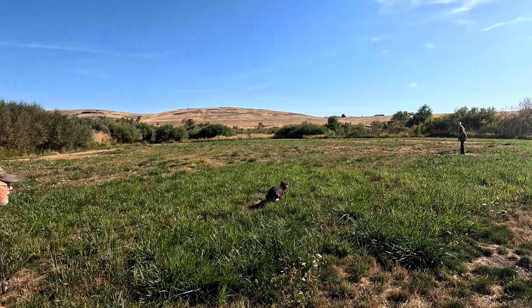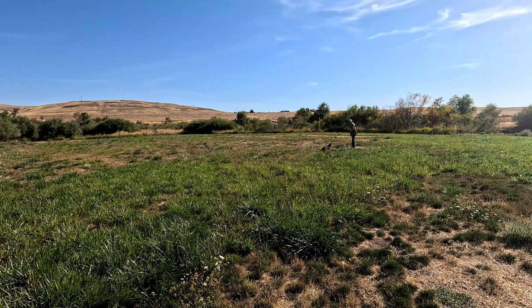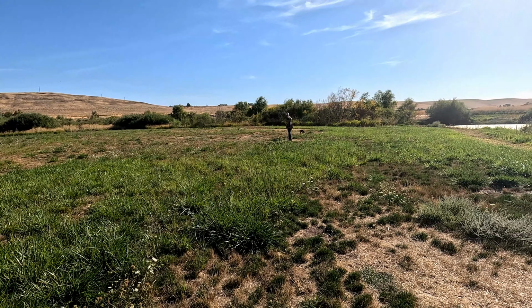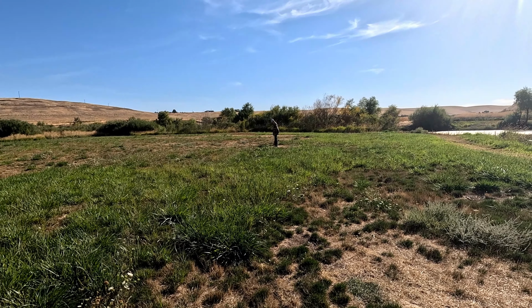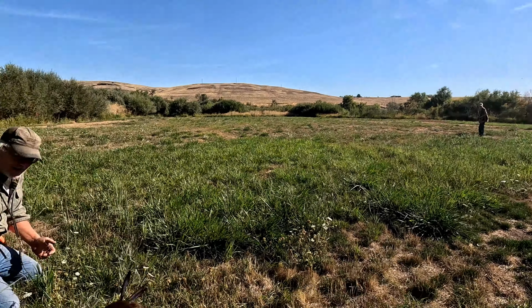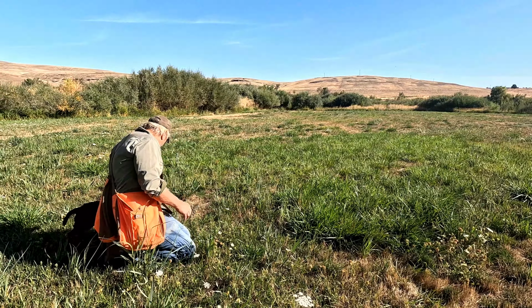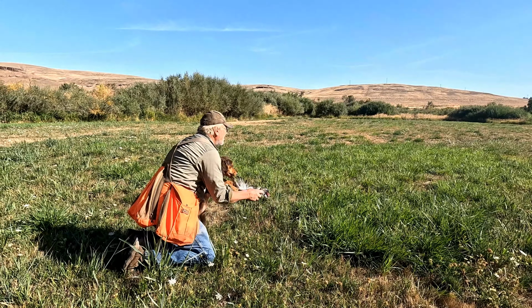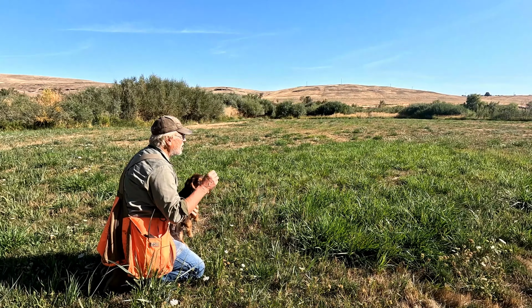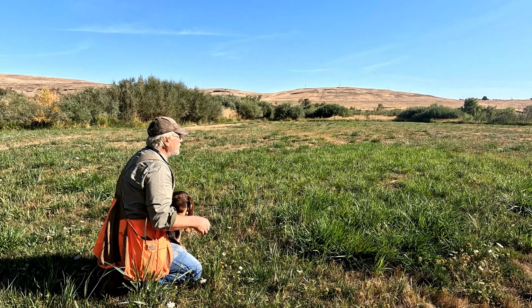Boone. Woo! Good boy. What a dog. Hey, come on. That's a good boy. Come on. Good job. Good throw. Okay. You're going to go hey, throw, and then shoot.